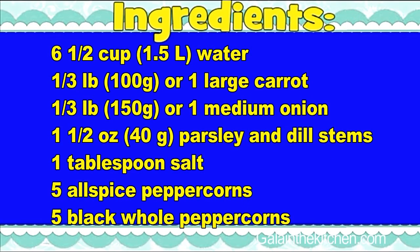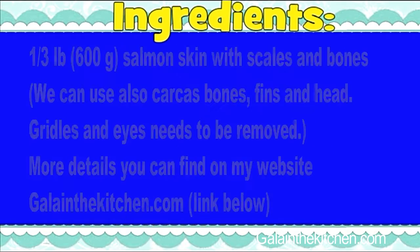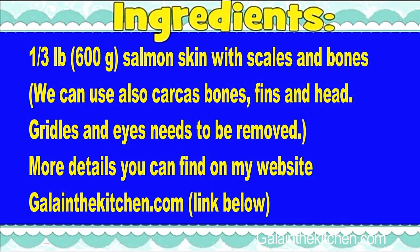Today I'm going to make a Russian salmon soup. For stock we're using the part of the fish that's not edible. It's the skin with scales. Scales actually don't give any taste, only thickness.